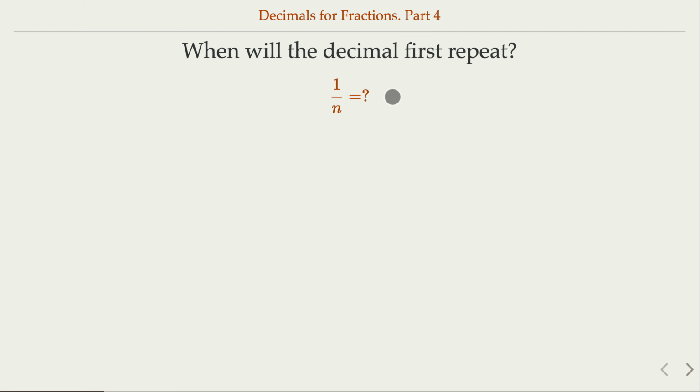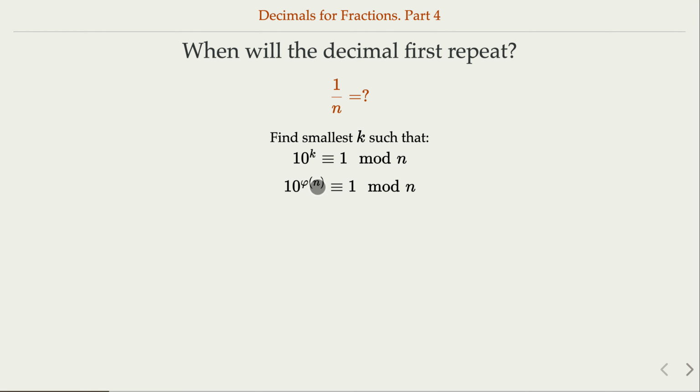From earlier analysis, we know that we're looking for a smallest integer k, so that 10 raised to k's power is congruent to 1 mod n. Yeah, so we're looking for k here. And we know for sure phi of n satisfies this. So k would be either equal to phi n or smaller than that. In the worst case I could have phi of n, right? For example, earlier prime number 7, phi 7 is 6. We know that 1 over 7 indeed has period length of 6, right?